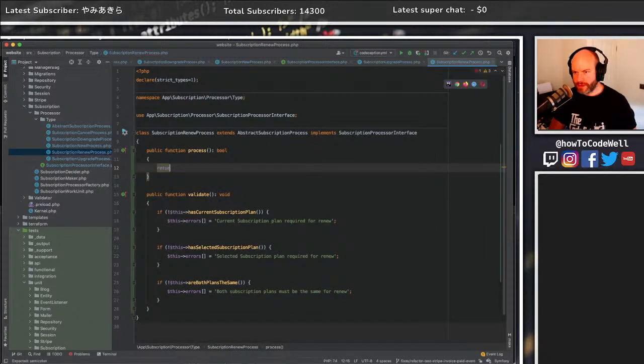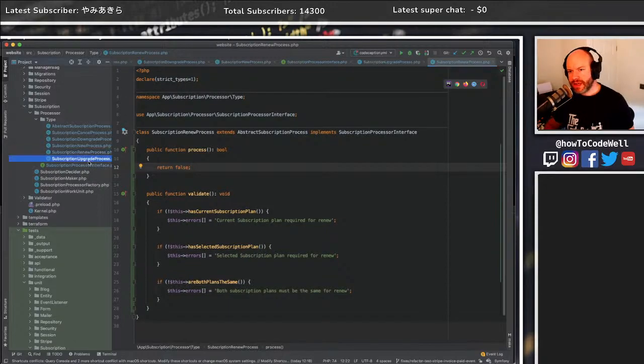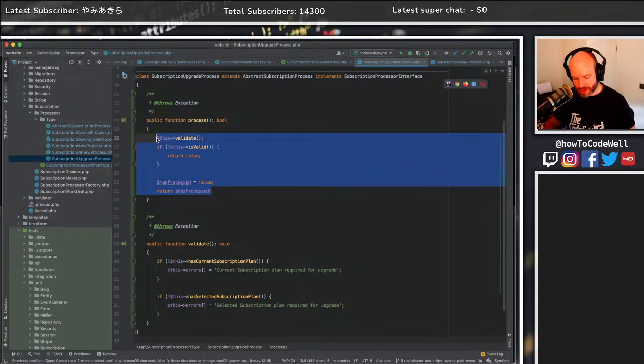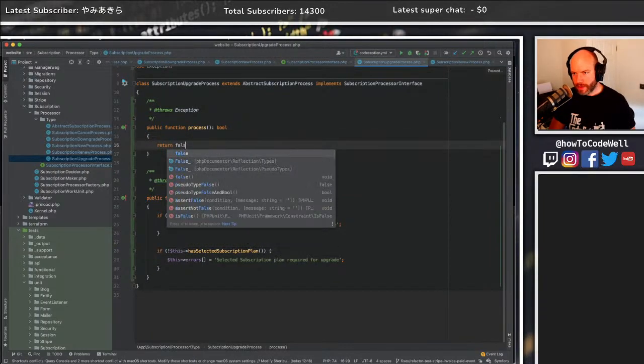So I'm just going to return false on this. What I'm going to do is also just work through the validation routines for the other ones, and then I'll work through the process for them individually, and I'll probably do it like that, like a conveyor belt, because I'm still unsure about the architecture. So let's just do a return false on this for a sec.